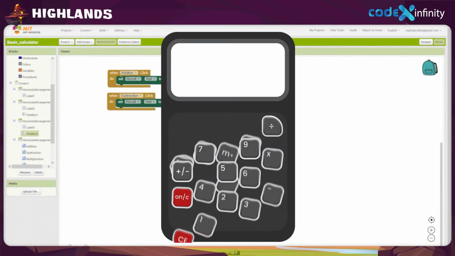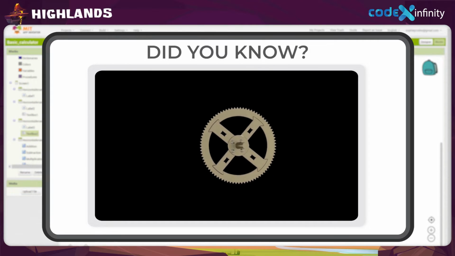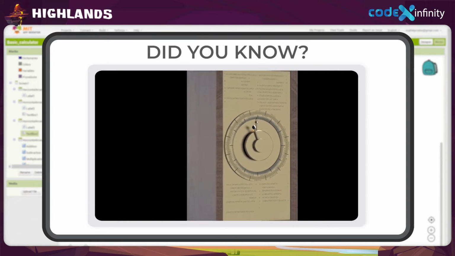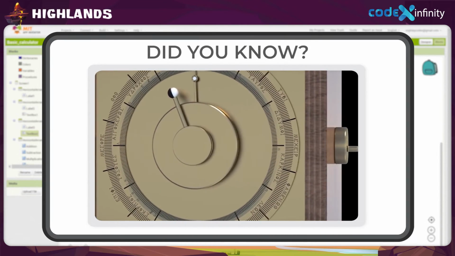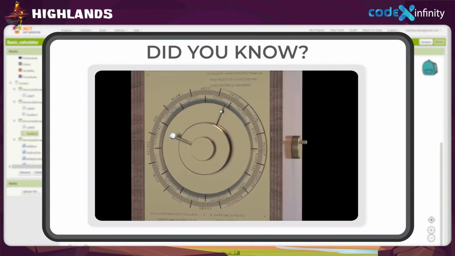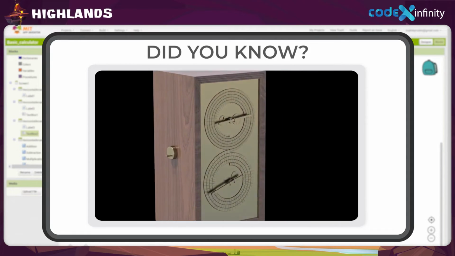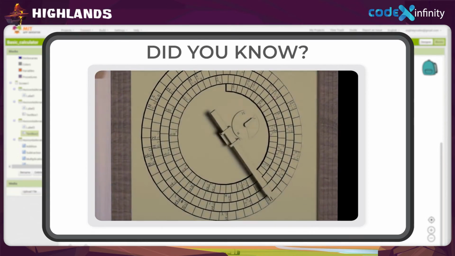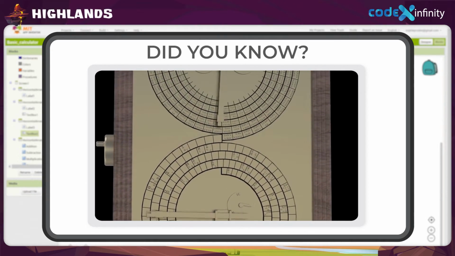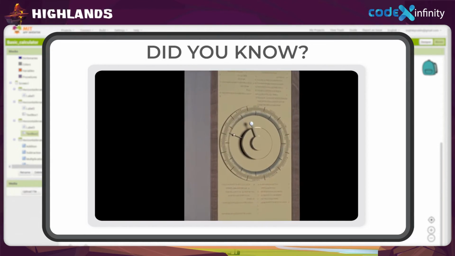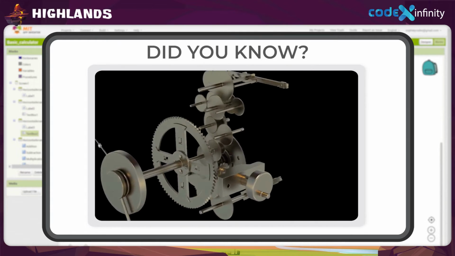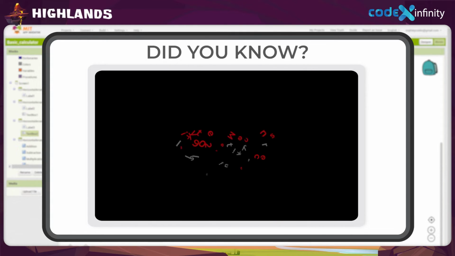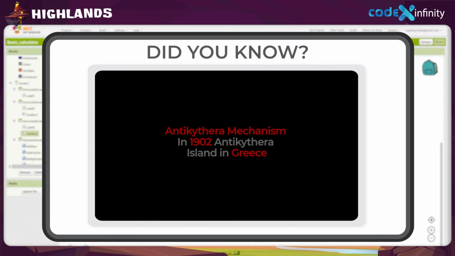Did you know about the oldest calculator discovered by us? It was a calculator which used the Antikythera mechanism. These calculators were designed to accurately do arithmetic operations like addition and subtraction. It was also used to calculate the motion of celestial bodies by the ancient Greece people. It was discovered in the year 1902 near the Antikythera island in Greece.